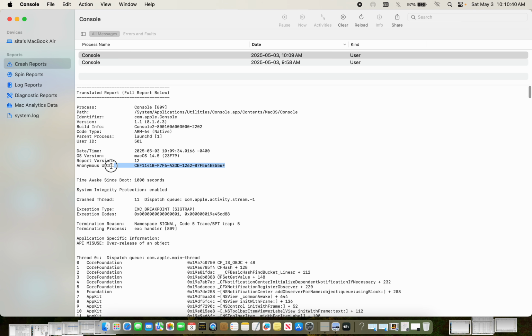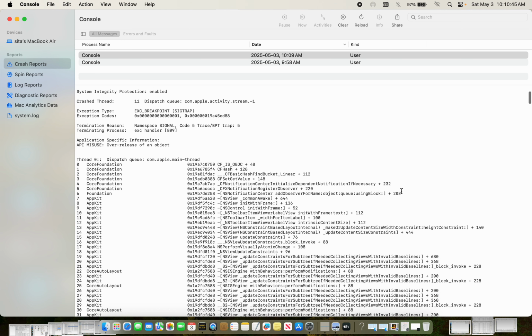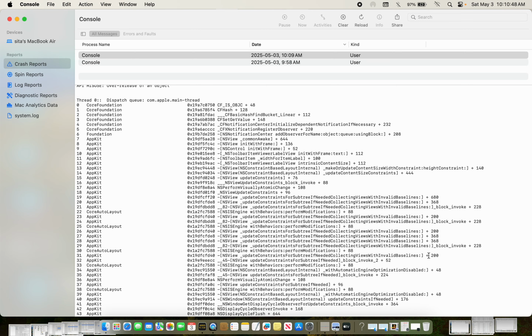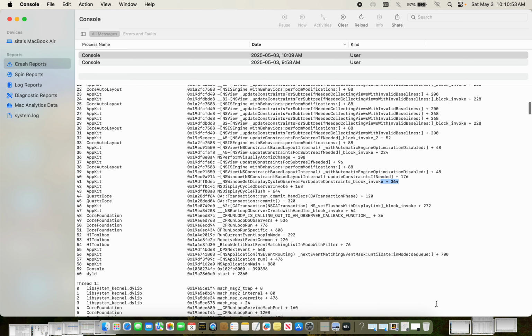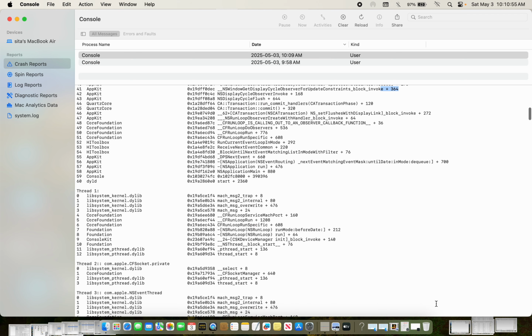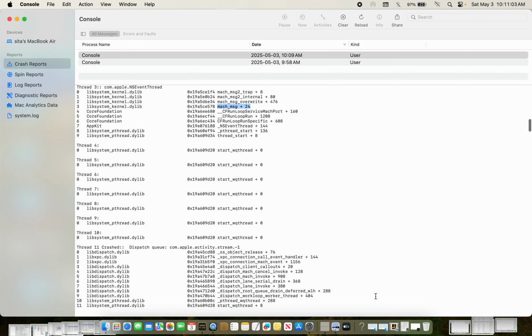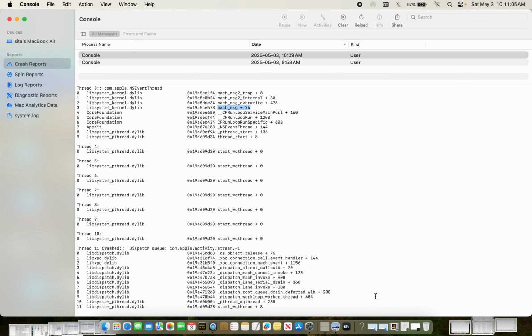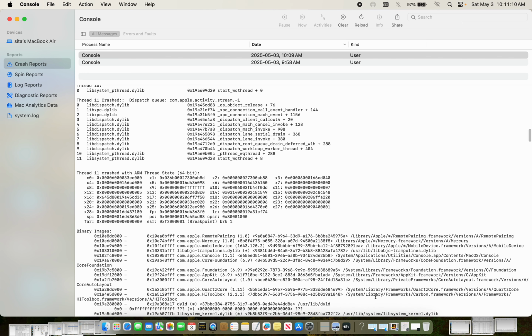Anonymous UUID. Block invoke. So it's not showing the bug 309 right now, but it did in previous times. And I documented it, and now it doesn't show anymore. So they listen to what I say, and they change things.